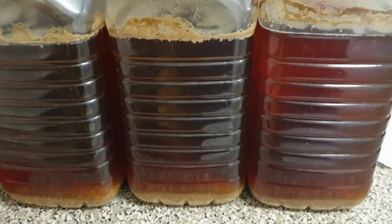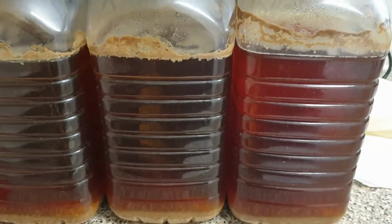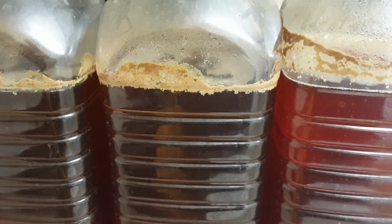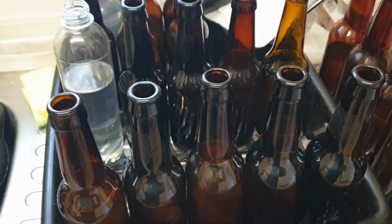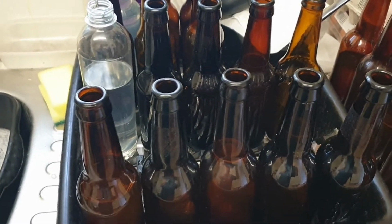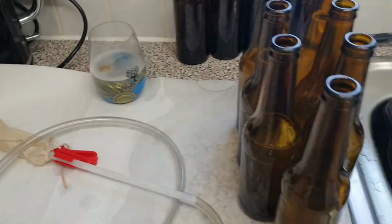Get that set up, and let me move you. Here we have about 15 litres. We're going to end up with about 10 or 12 litres of this beer, and that's going to go into that bucket. For bottles, there's enough here to do about 10 litres of beer. Whatever's left over, I'll get some 500ml bottles out of the shed into that sterilizer. There's some more bottles here. Caps are in that sterilizer, and we'll be ready to go.